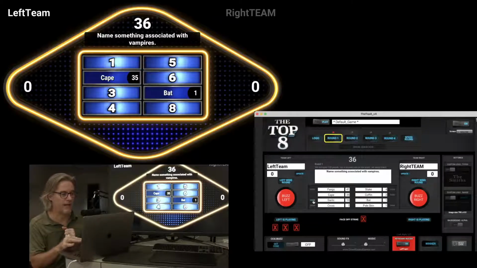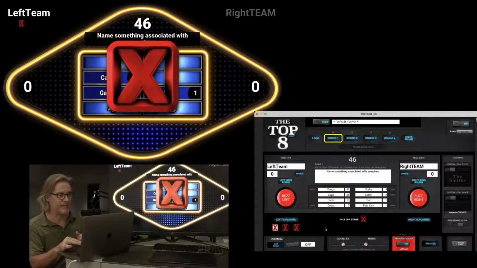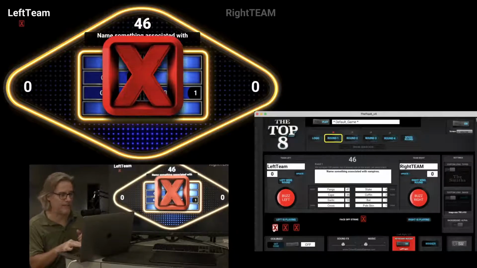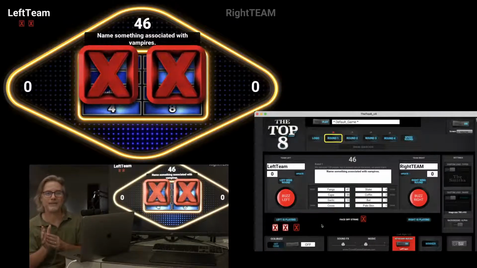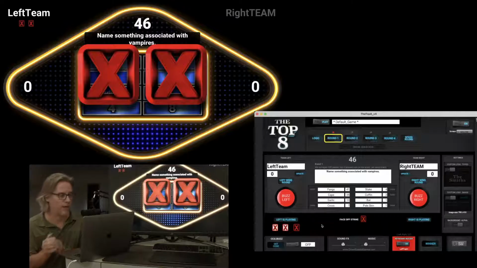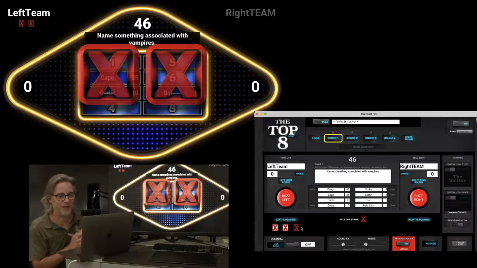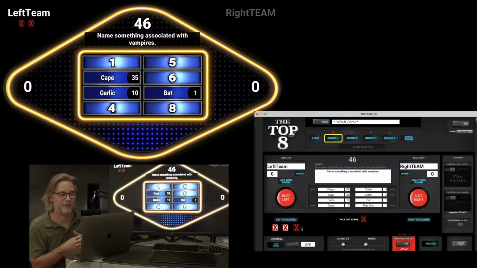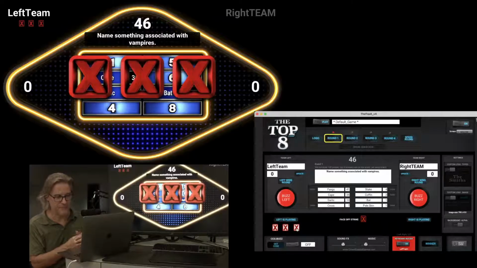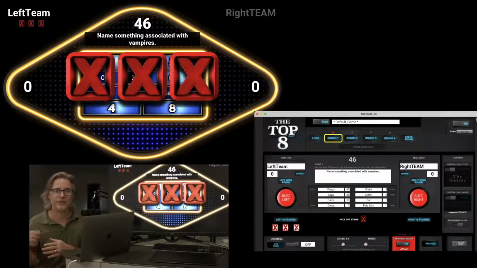If they get it right, you can show it. If they get it wrong, they'll get an X. And what you'll see, as the game operator, is that if they get an X, it'll stay lit up. That way you can see how many they got wrong. And when they get to their third wrong one, like I said, the X's don't last that long. They're up there and back, but the animations run a little slow because of the old screen record here. But once they get the third wrong one up there, then all of a sudden the other team has a chance to try and get a top 8.